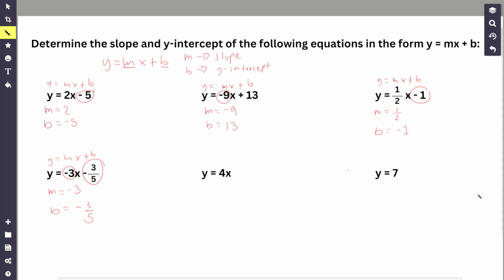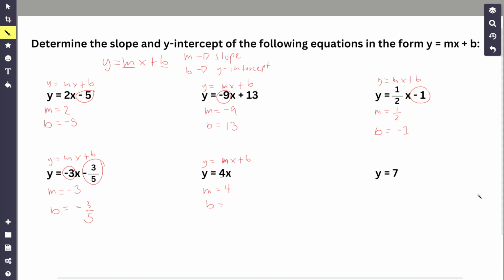Now, on the fifth and sixth examples, you might be wondering, isn't there something lacking in the given? Let's say in this example, what's our form? y = mx + b. So obviously we have our m. m is 4. It's the number before the x. However, we don't have the y-intercept in this given. It's not being written.